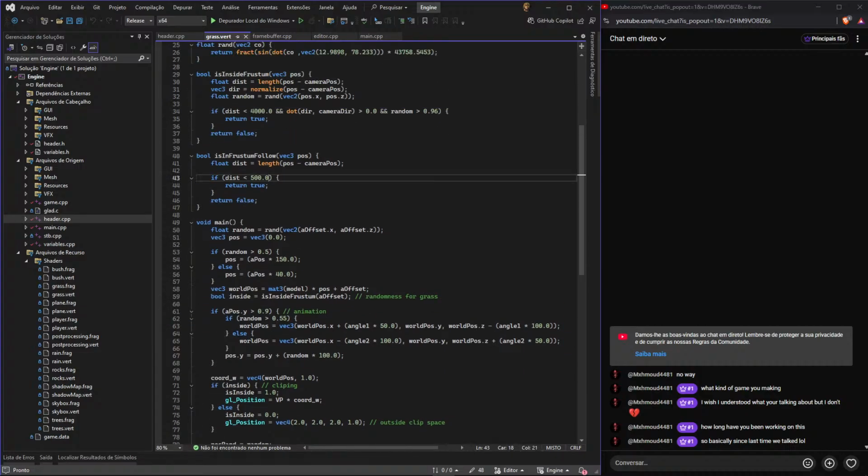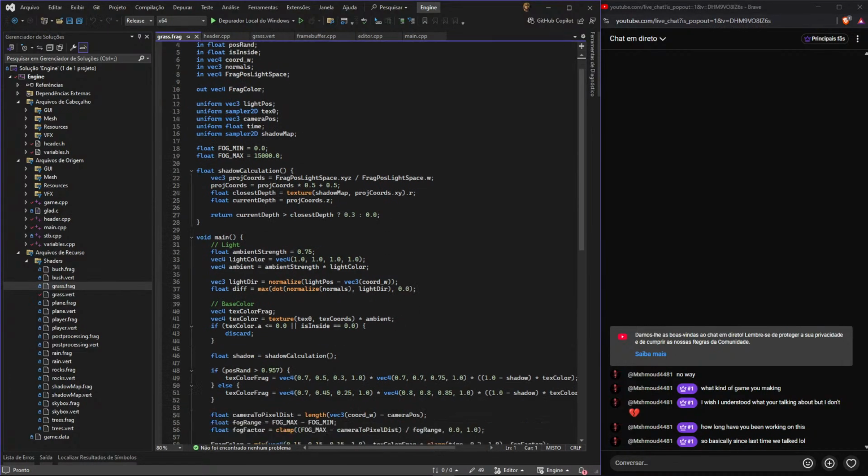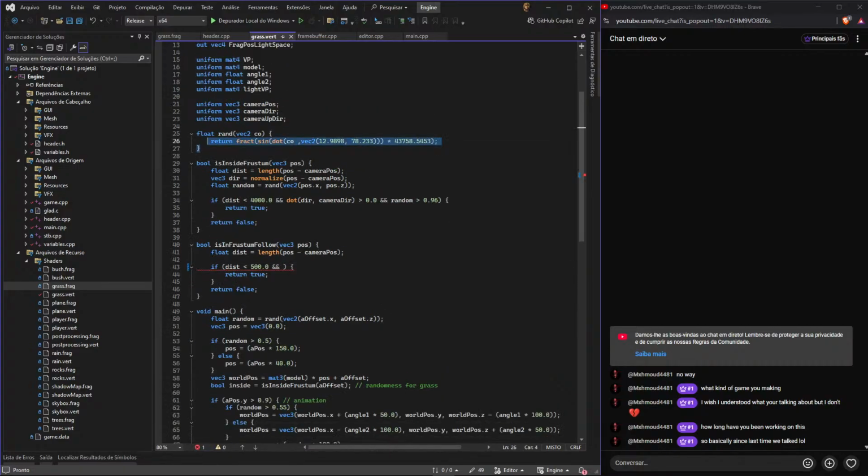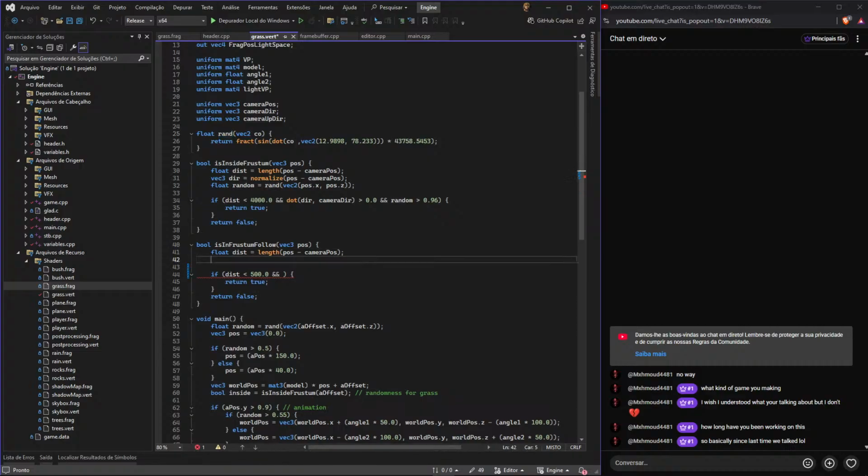The distance and the randomness. Where is it? I have a function that returns a random. Okay, we have a rand. So it returns a float.